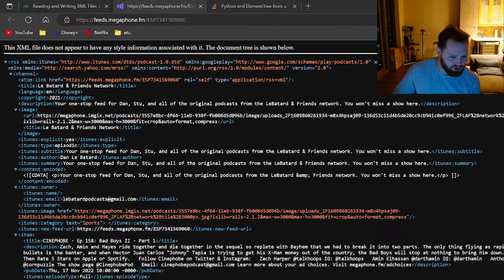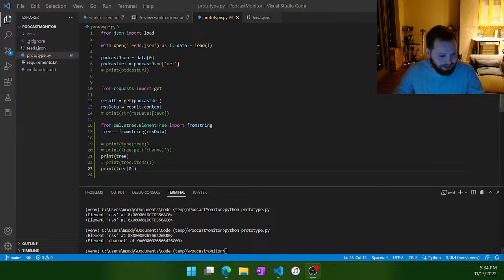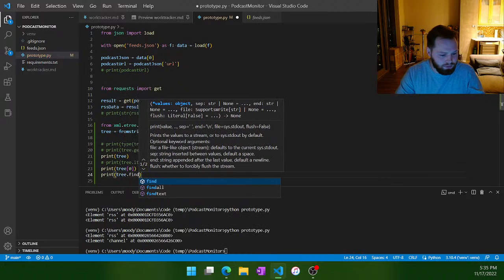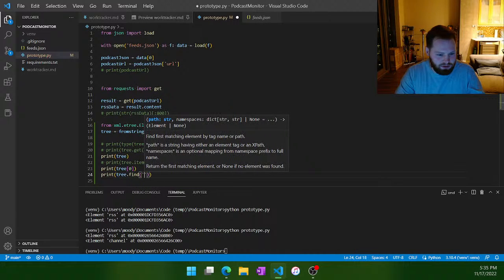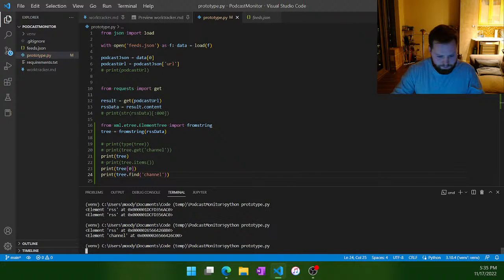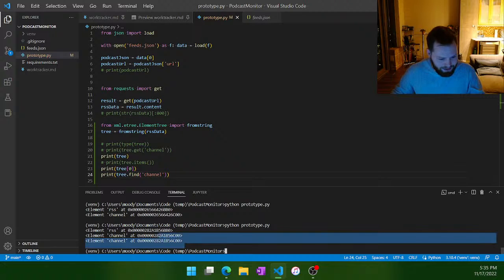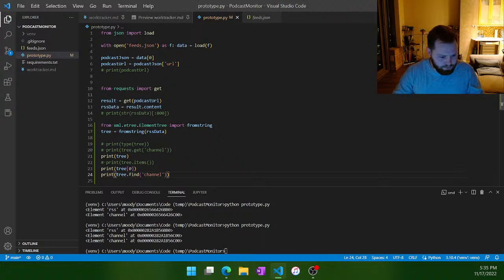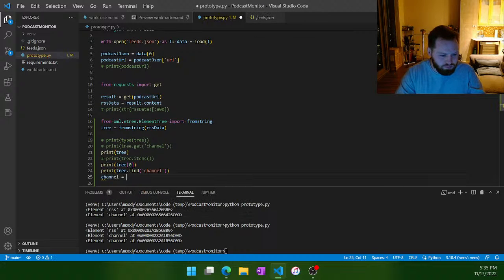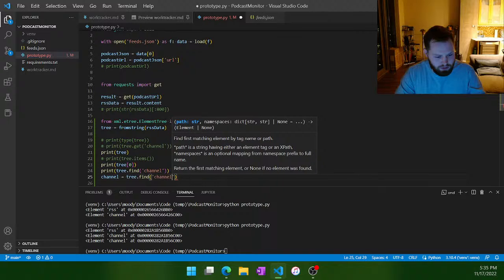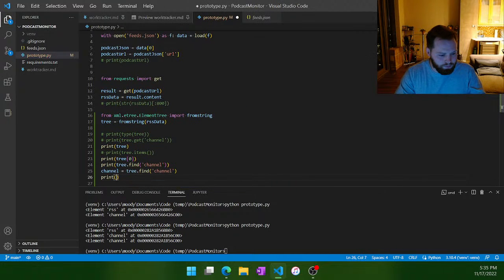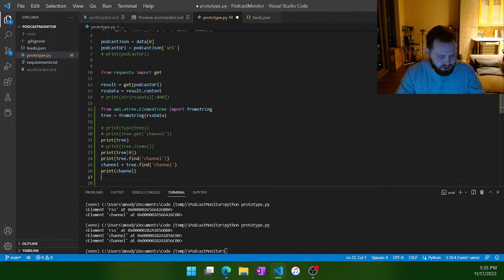I wonder if I could try using the find methods to get this, because I would like to not use these indexes like that. That would be great if I didn't have to do that. So find tag name. Okay, so let's try this. All right, great. So it matches, same thing. And we're on that element, right? So now, for example, I could say channel equals tree.find channel. So again, that'll match. So we'll have three of those in a row.